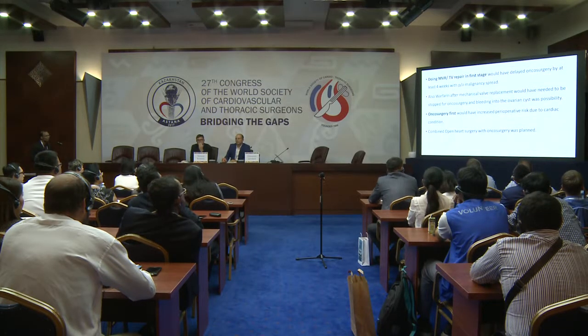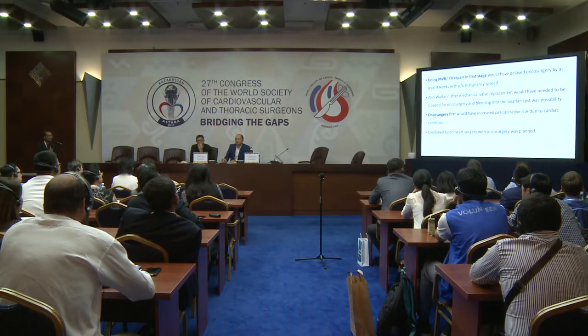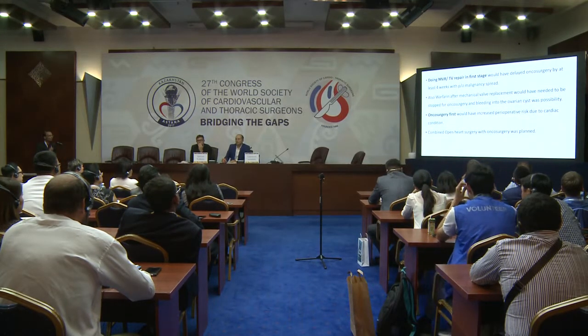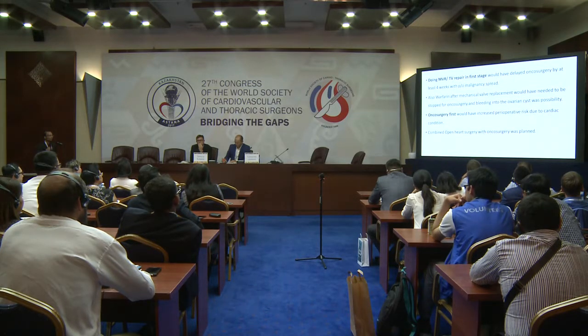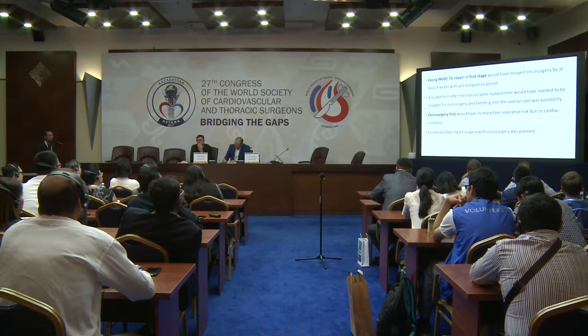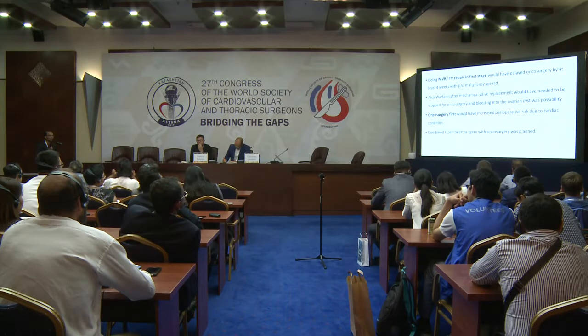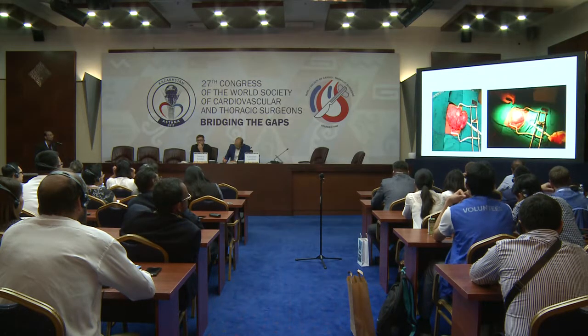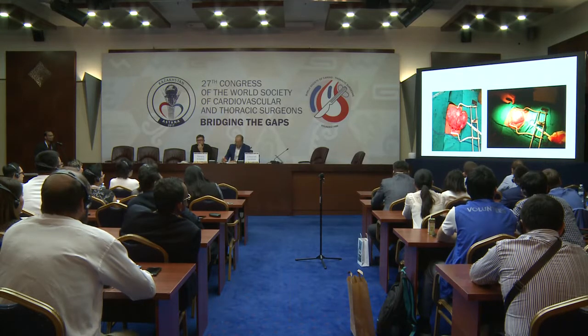Here also, doing mitral valve replacement and tricuspid valve repair in the first stage would have delayed the oncosurgery by at least 4 weeks, with the possibility of malignancy spread. Also, warfarin would have had to be started after mechanical valve replacement because she was a young patient, and it would have to be stopped for oncosurgery, and bleeding into the ovarian cyst during that intervening phase was also a possibility according to oncosurgery. Oncosurgery first would have increased perioperative risks due to the cardiac condition of severe MS. So combined open heart surgery and oncosurgery was planned. Here are the intraoperative phase pictures of this patient.